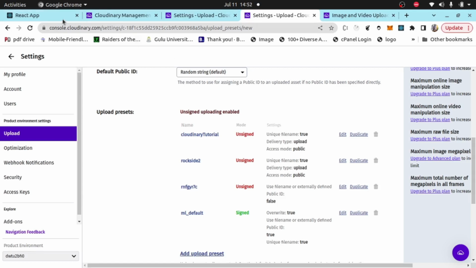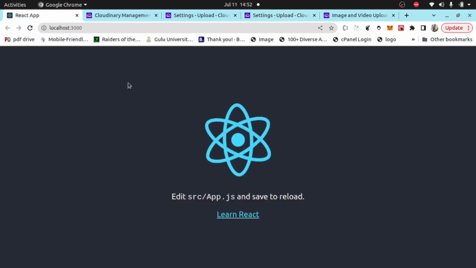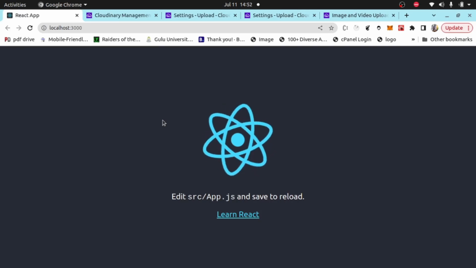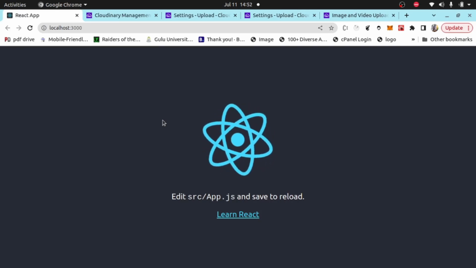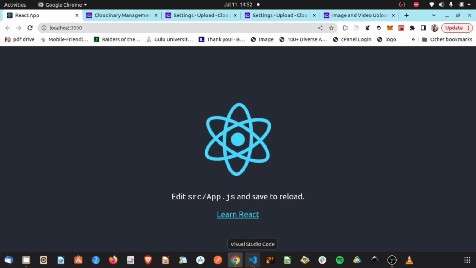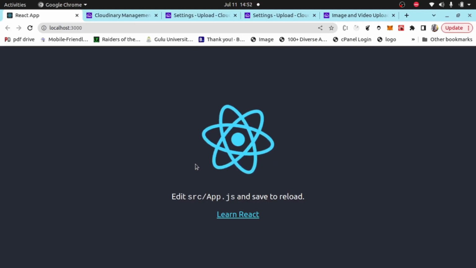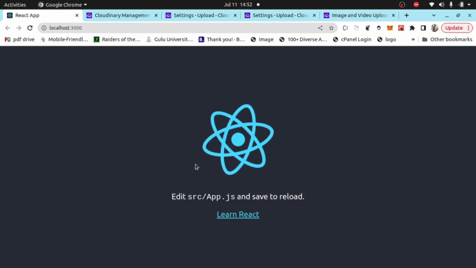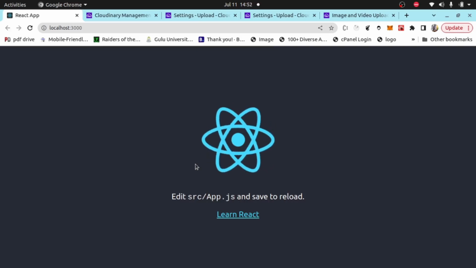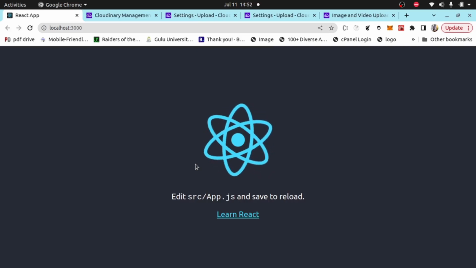First things first, you create a basic React application. I think by now we all know this. If you don't know how to create a basic React application, you can just Google that right away. After creating it, this is our basic React application. We shall do the most simple application. All we are doing in this tutorial is learning how to upload. We are not doing a design or CSS tutorial.